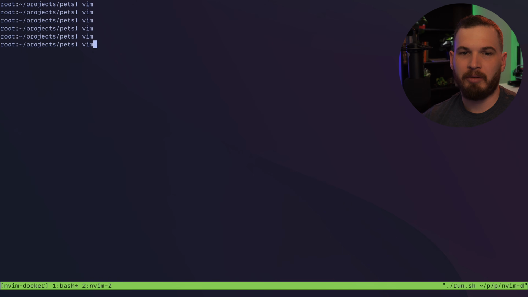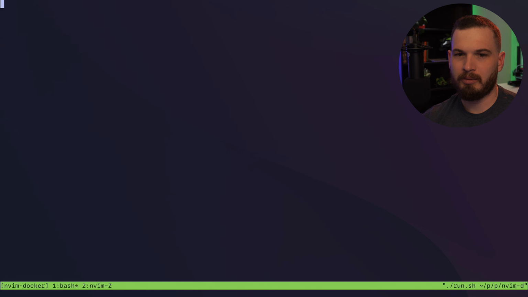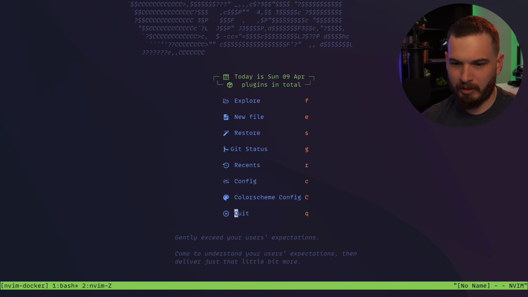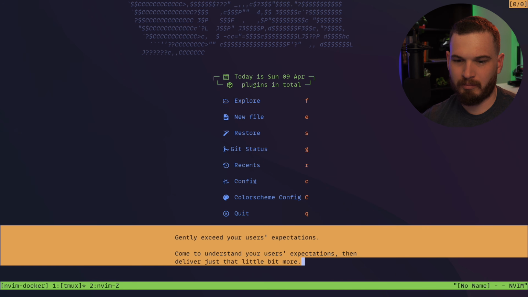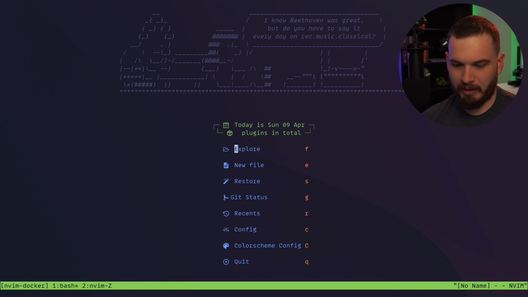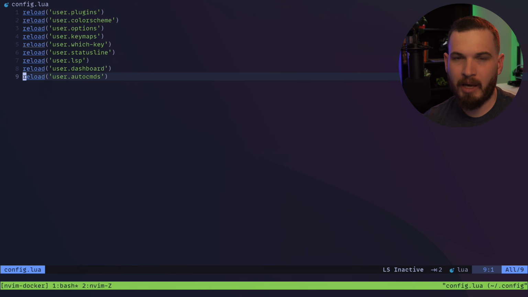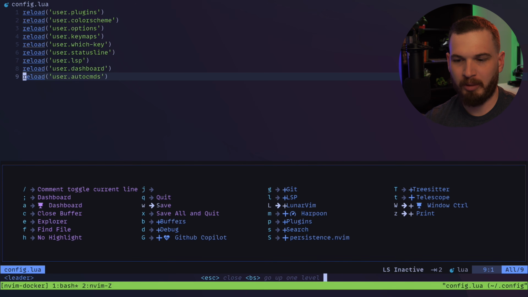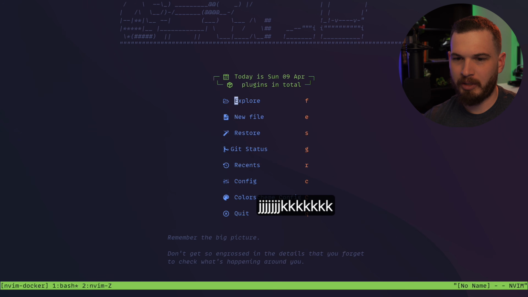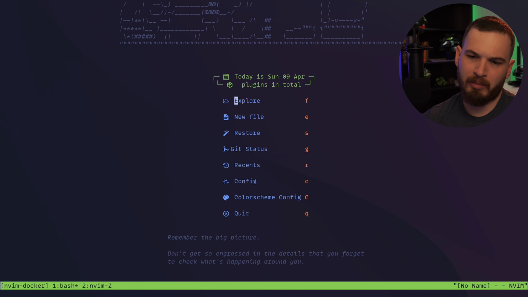So you might have noticed that every time I start up Vim, I get a new welcome message, or it's not a message. Actually, there's a message down here at the bottom. But there's also a different image, and I don't know why I'm going off on a tangent on that already, but if I hit C, and of course I forgot to turn on Keycaster, but what we were looking at was my dashboard, which if I open up which-key just by hitting space, I can get back to my dashboard by hitting A. Then I have a couple menu options here. Some of these shipped with LunarVim, and some of them I added myself.